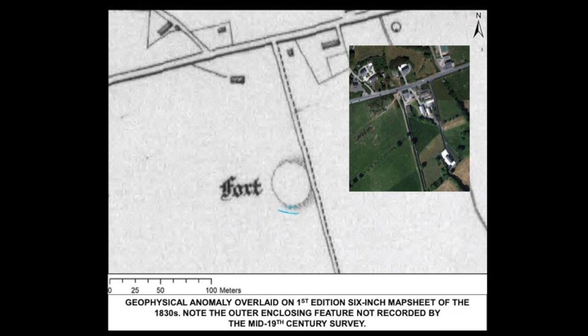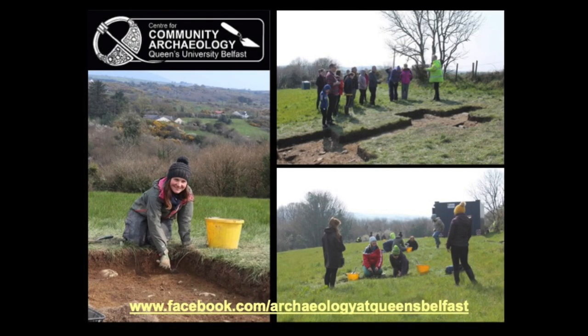There's more work to be done in that landscape certainly. I hope this talk has demonstrated to you the value of geophysical survey as a tool for archaeologists. It's perhaps not as accessible for the public in the sense that they're not getting their hands dirty and kneeling in the mud excavating and finding artefacts, but to conduct a successful community excavation — such as at Corner Hove or at the Dorsey — we need targets for where we open up our trenches, and geophysical surveys provide us with those targets which can then be investigated in the community-based projects. Thank you very much for listening.